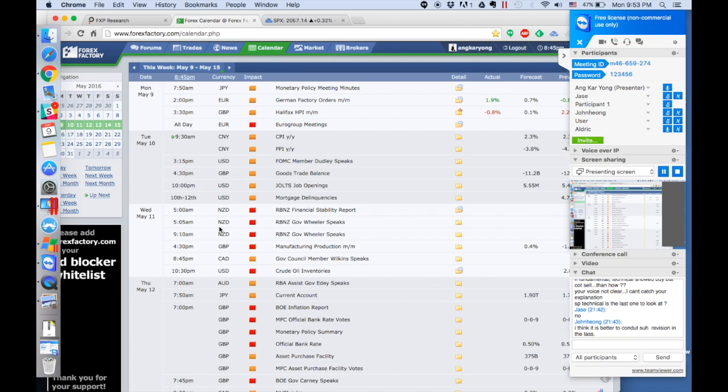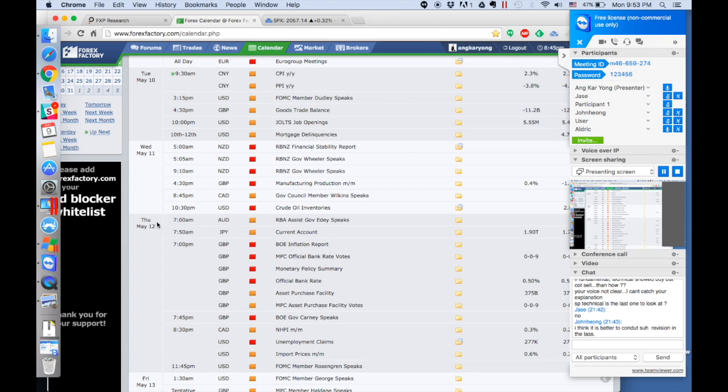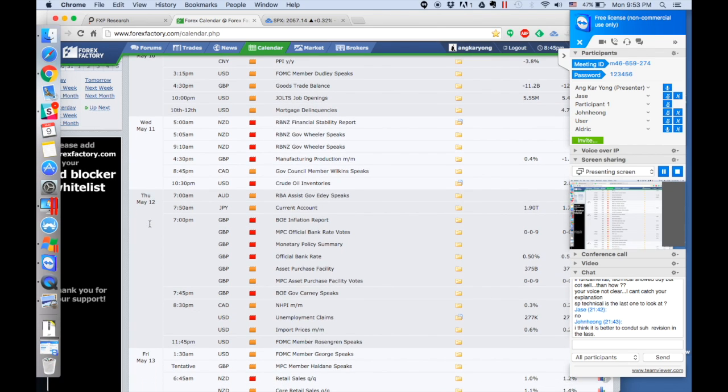You want to do it as close to the event itself that's going to act as a catalyst for you to take the breakout trade. For example, if Wednesday this news comes in, that means this data has been released and euro pound never really moved much. You have another catalyst on Thursday, so you can still take the trade if, let's say on Thursday, there is a report coming in that can act as a catalyst for your trade.